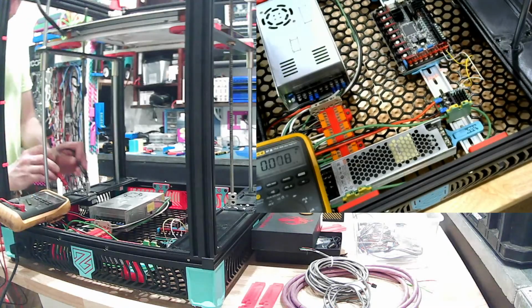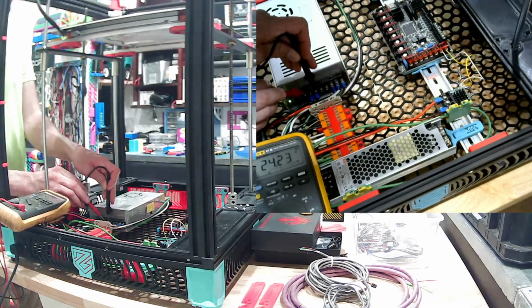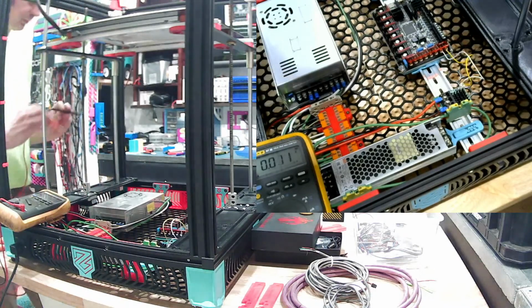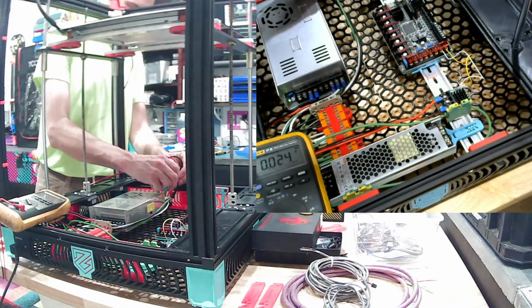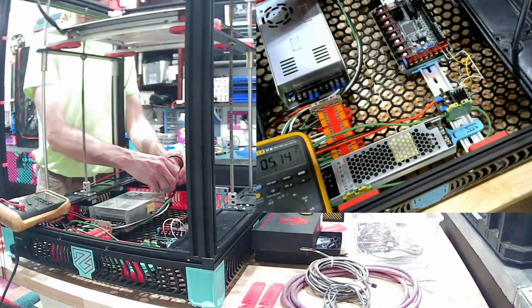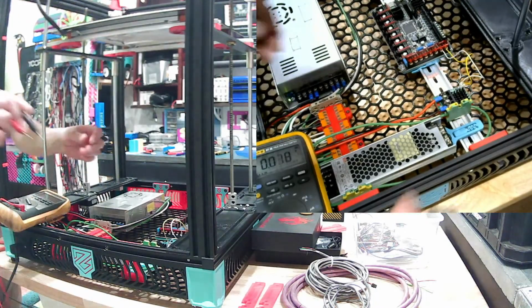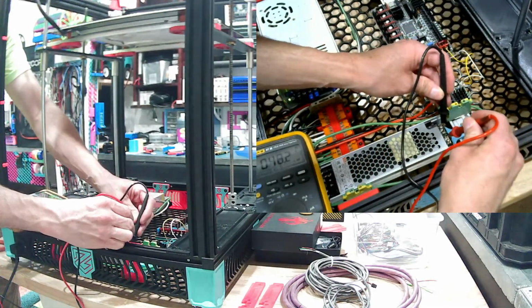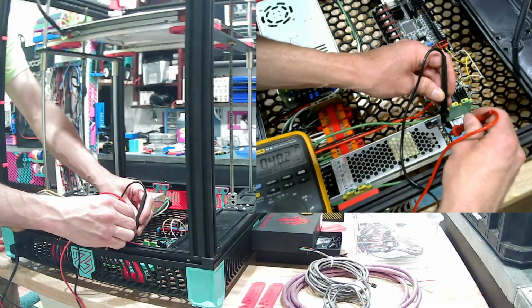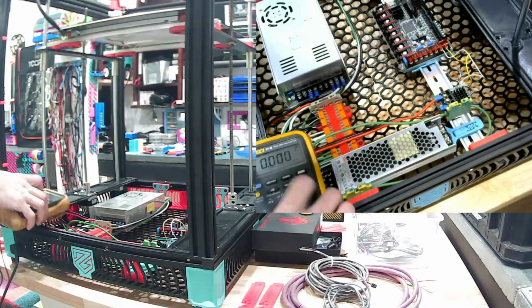Alright, we're going to just measure the DC voltage. 24 volts for A. Here we've got 5 volts. 5.14, I guess. And this should be 48 volts. 48.2. Okay, so those test all right.